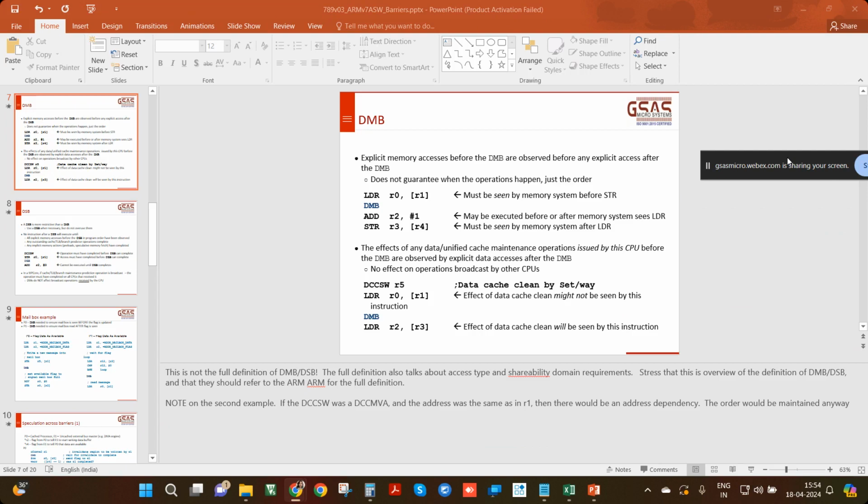In your case, you're saying add R0 instead of R2, if you're using R0 only. Yes, in that case, instead of DMB, DSB should do. DMB will ensure the load happens, but it cannot control the processor from executing the add. The processor may execute or may not execute, but if at all the processor executes speculatively, it can execute add R2, 1.